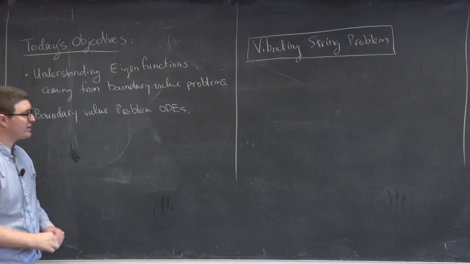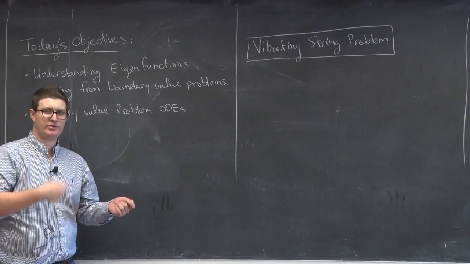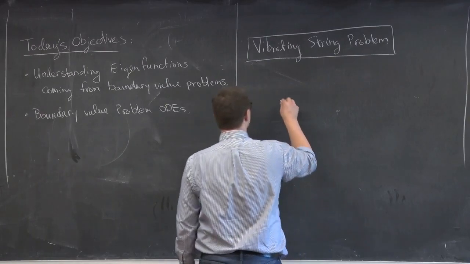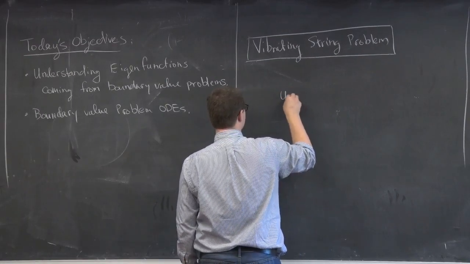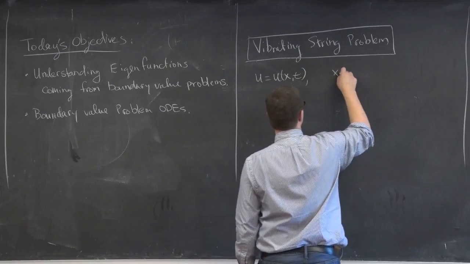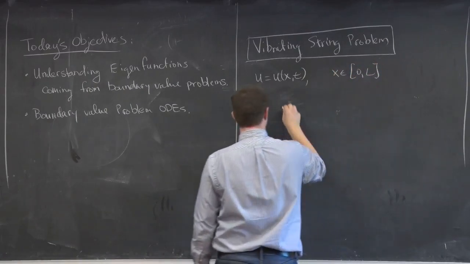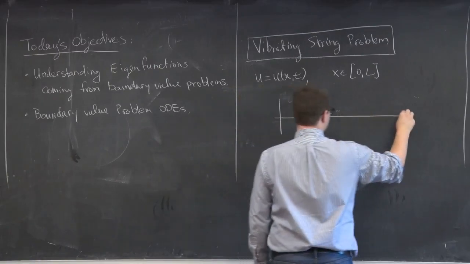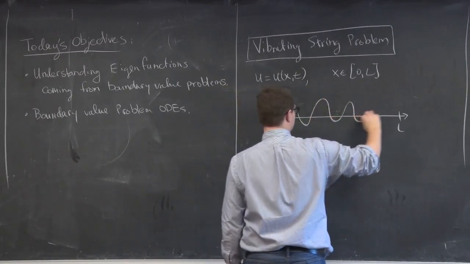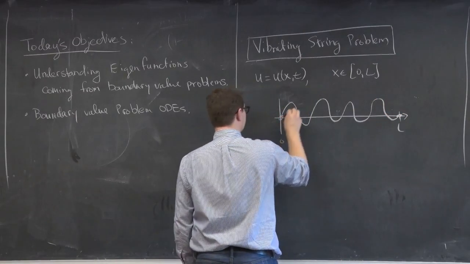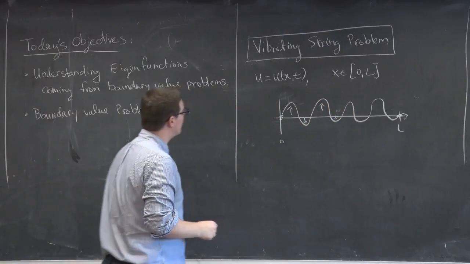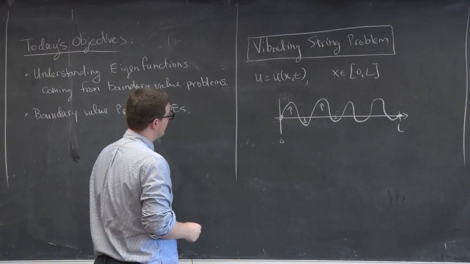I'm going to set up this differential equation — this is the one where if you pluck a guitar, you're going to describe the motion of the string after you pluck it. So U is a function of X and T. X is going to be in some interval of bounded length. We'll have zero on one side, and then there's some string fixed at both ends, moving up and down — a vibrating string.